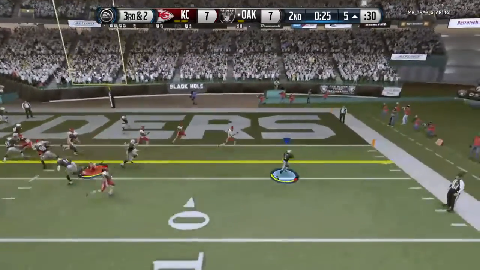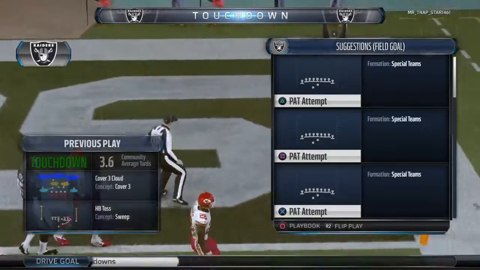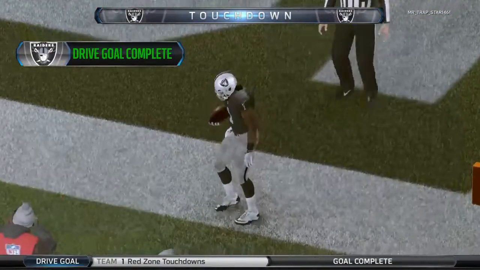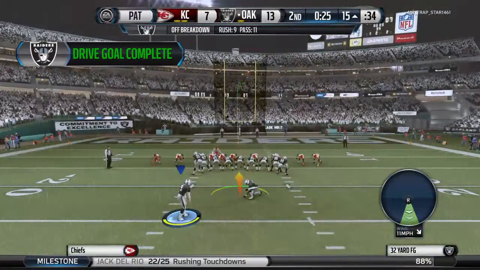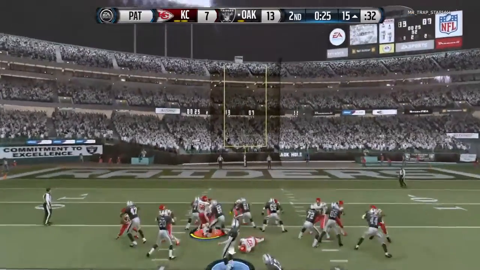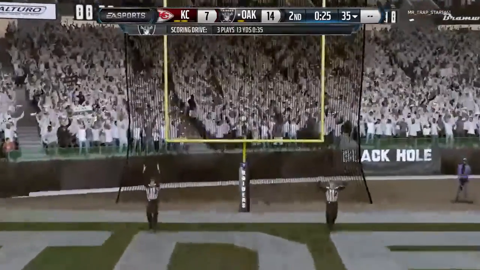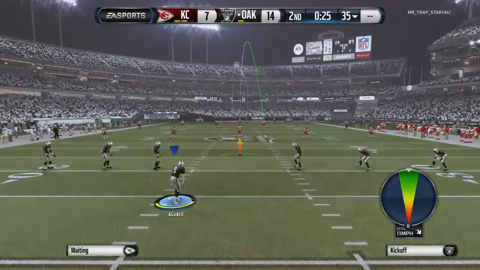Toss to the outside. Oakland Raiders, touchdown. That's his 2nd touchdown today. Well, I hope you didn't blink your eyes. If you did, you'd have missed that touchdown by the offense. They just marched down the field, no resistance by the defense, and they get the easy touchdown. The Chiefs are anxious to return the kickoff.